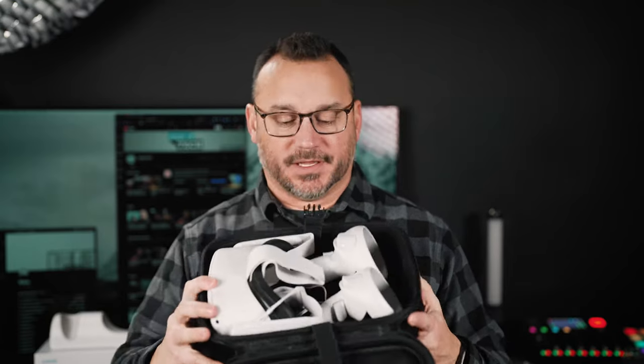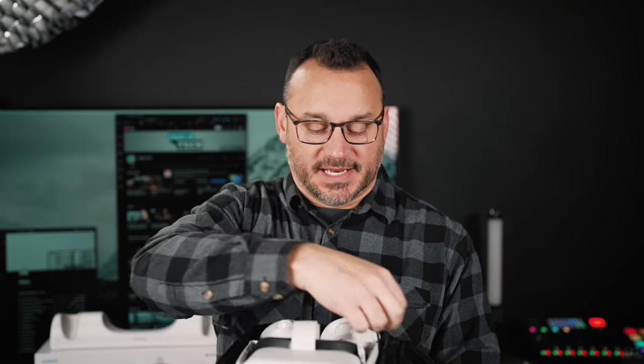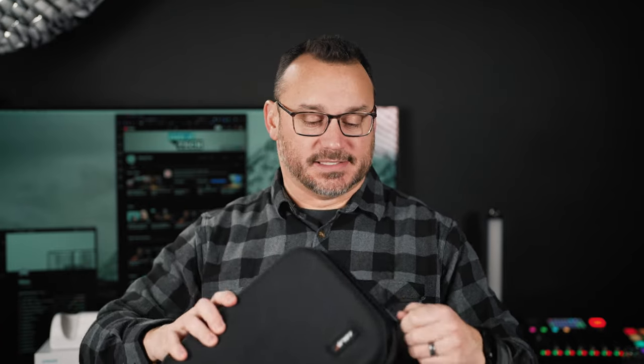The Oculus fits right in there, and there's room for the controllers as well. What I like about this case is that — unlike the official Oculus case where getting the controllers into that nested configuration is a pain — everything here fits really nicely. It has a strap in the middle to hold everything in place, then you zip it up and everything is secure. I'd feel better having my Oculus in this case because it has a good amount of protection, and I'd feel safer traveling with it than even with the standard Oculus case.